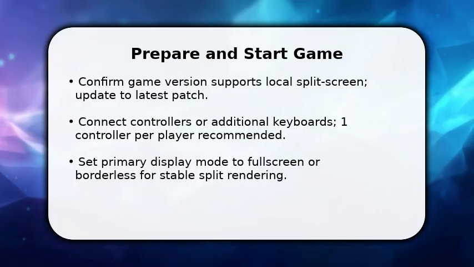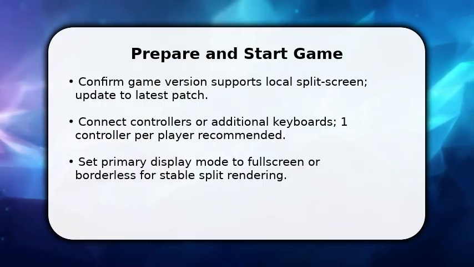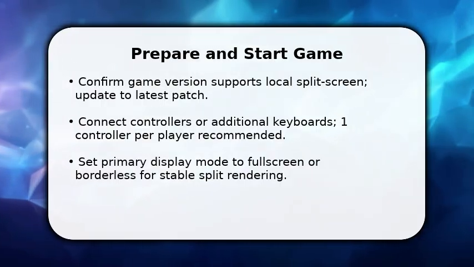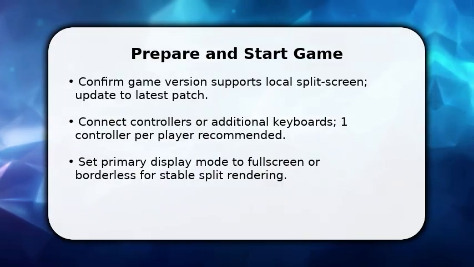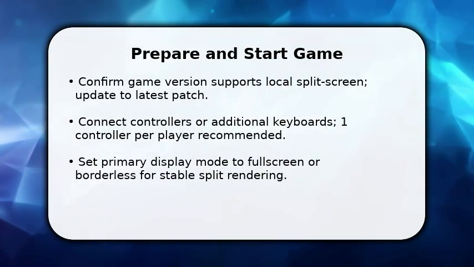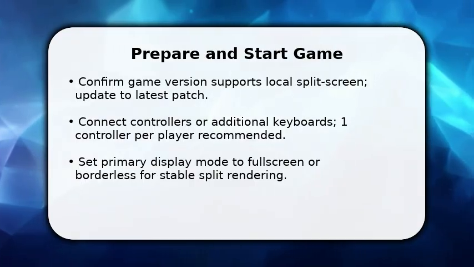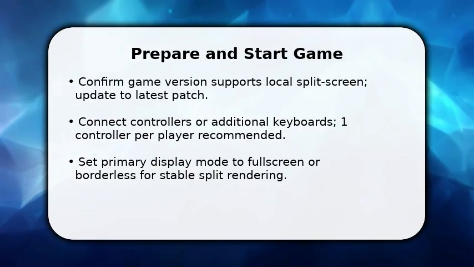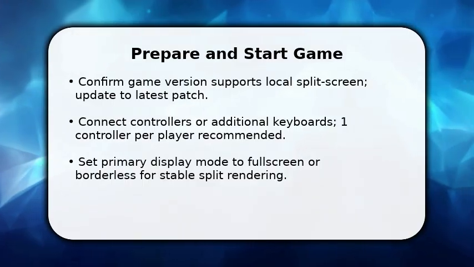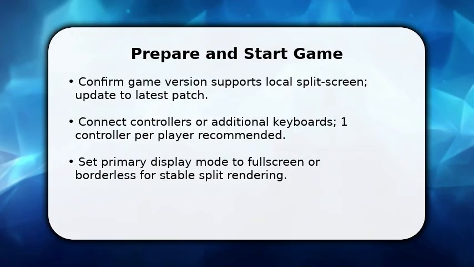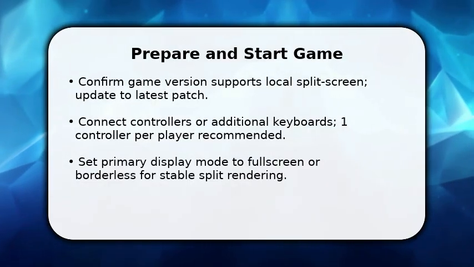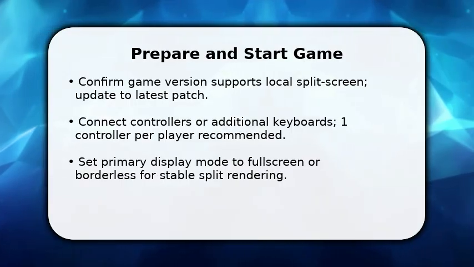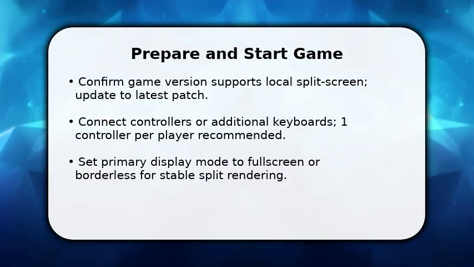You begin by ensuring the game is up to date and that you have at least one extra input device ready. Once done, plug in controllers and power them on. Make sure Windows or console recognizes each device. Then launch Goat Simulator 3 and choose a profile. This initializes controller inputs. You do this because the game maps players at startup, so completing these steps first prevents input conflicts and speeds the next configuration stage.